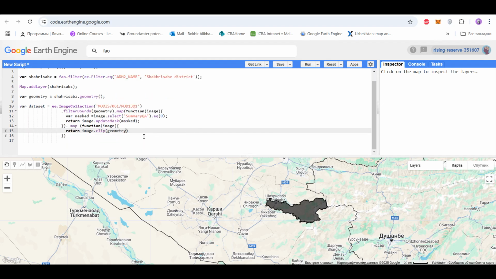Geometry. So I clipped this geometry. I need to close it. Close it. And let's print dataset.